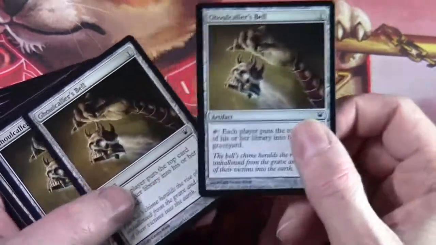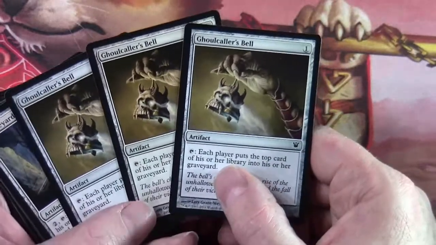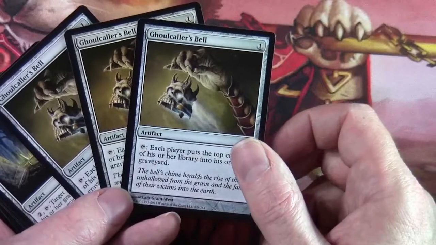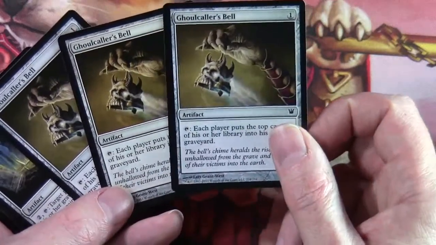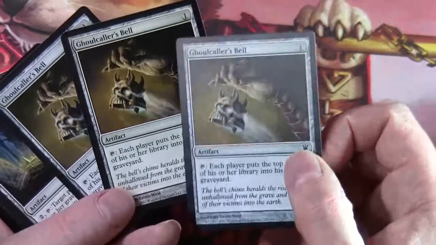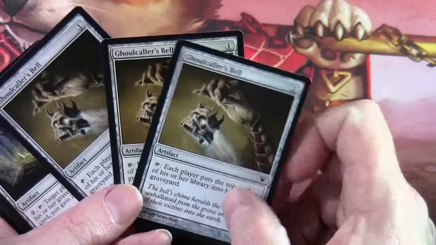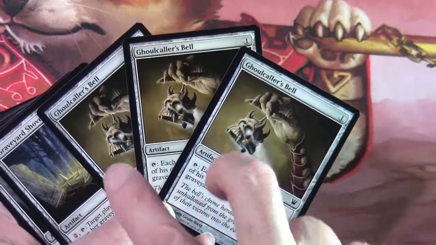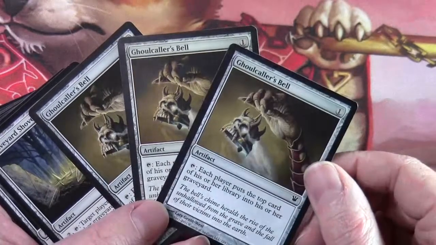Ghoul Caller's Bell. One of the things I've noticed, and this isn't coming out too well on camera, in going through sets where I've pulled from a number of different boosters, is how quite dramatic the difference is in some of the ink on certain cards. You can see that very clearly, there's a clear difference between these outer two and this middle one in terms of the colours there.